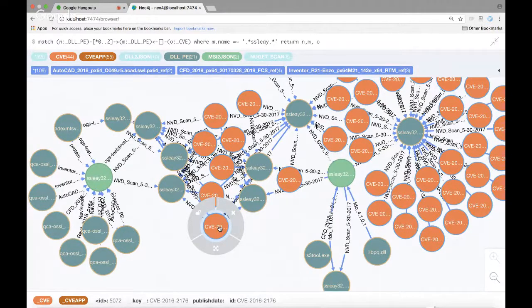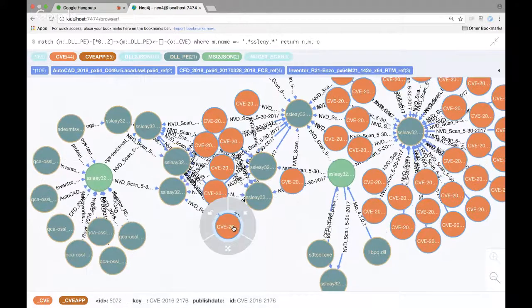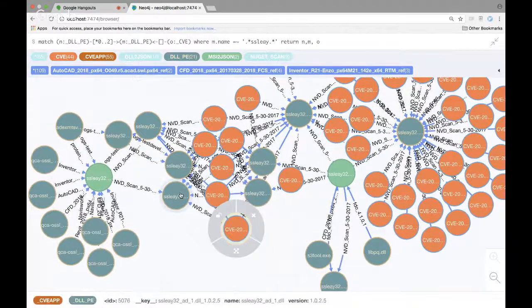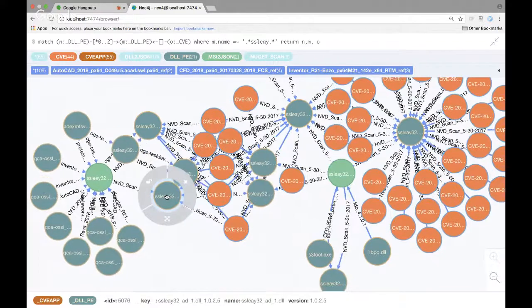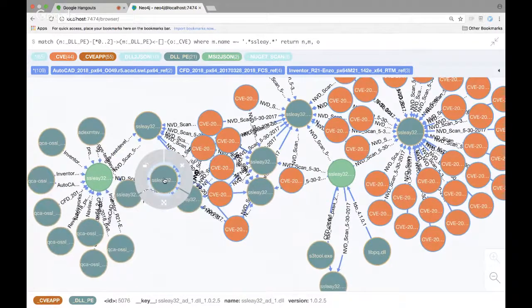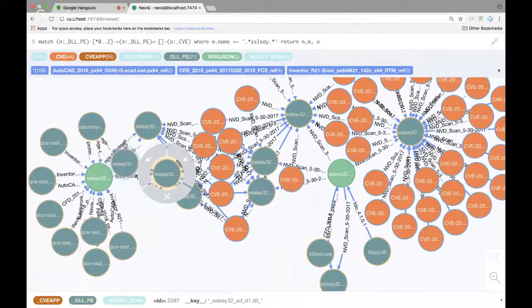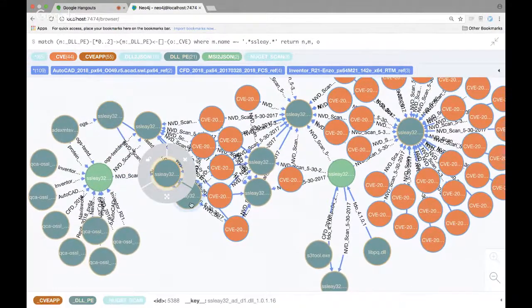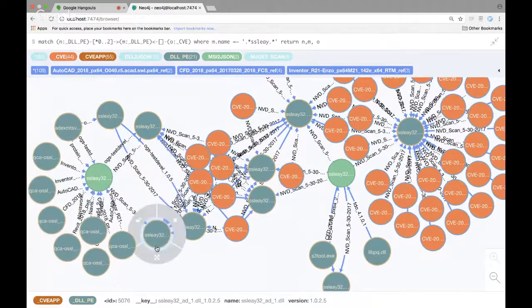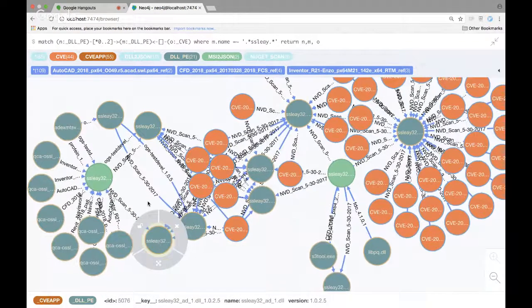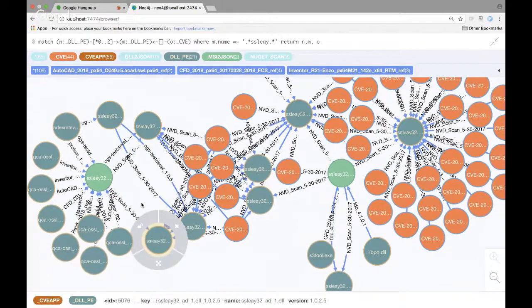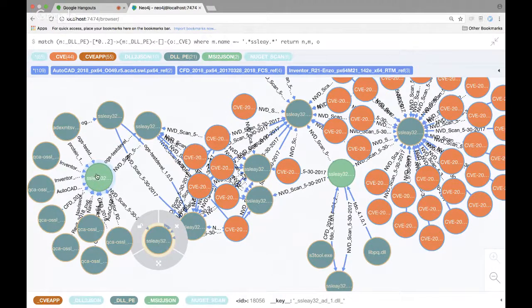If you look down at the bottom, it says the key is this particular vulnerability number, and it's referencing very specifically a DLL, and this is the DLL that it's referencing. And you can see that I have multiple labels on this DLL node. So this is a concrete DLL, and the piece about the schema I wanted to talk to you folks a little bit about is the way we implemented our representation of dependencies. We have the notion of the actual concrete DLL, which is the name and version, and a generic version.